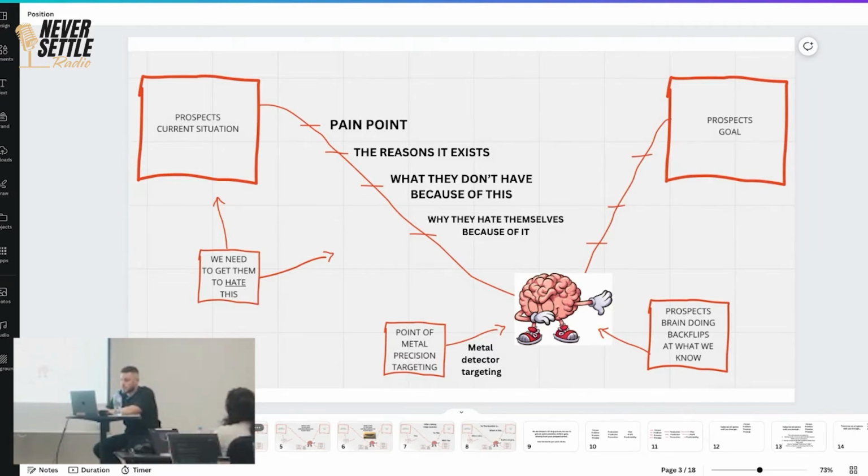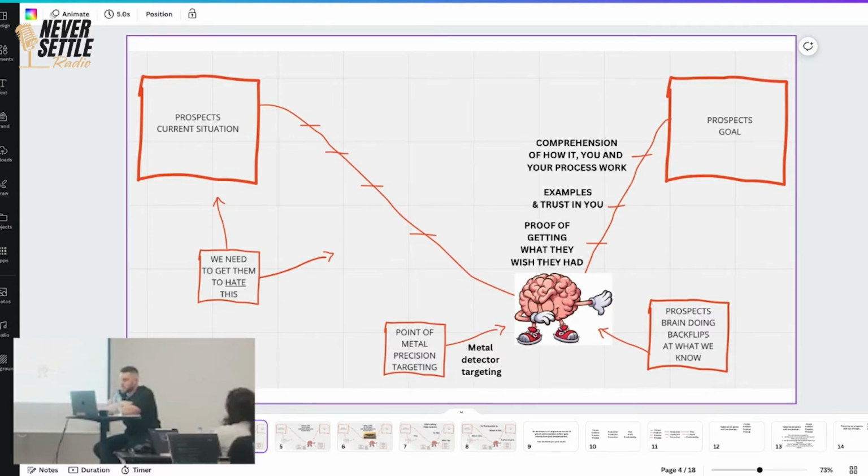So the other side of it is that people need to see three things. They need proof that working with you equals getting what they wish they had. Do you know half the time you guys could be marketing stuff that's already happening with your clients right now? You're just not doing it. I'll give you a great example, right? I have clients who have 6 figures in the bank, and how many of you would like 6 figures in the bank? I can literally market, say, hey, as a consequence of working with us, I can name 48 clients right now that have 6 figures in the bank, or whatever it is, right? Fuck, I don't have that. That's what I want, right? I've got clients who bought Range Rovers, Bentleys, right? Stuff that other people would want.